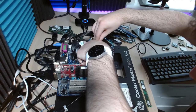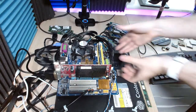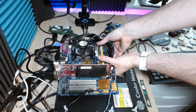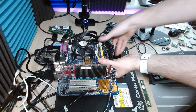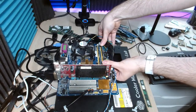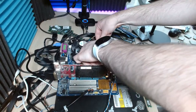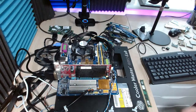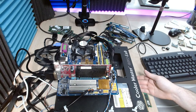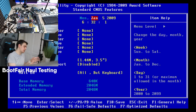I've just seen someone commenting on how much RAM there is, so I take it someone is just joining in. So for those who are just joining, this is my haul of RAM from the Bootfair. This is basically part of my 2022 trading challenge, in which I started out with a random desktop PC, an old office PC that was worth very little, and I am trading it up with the aim of a gaming PC, or at least some way of doing proper gaming. We had an Xbox One. We have traded that. We sold it for £55. I've spent £20 of that budget, £15 on the Xbox controllers, £5 on this bundle of goodies, and now we are essentially testing all the RAM that we got in that bundle to find out whether or not it all works.